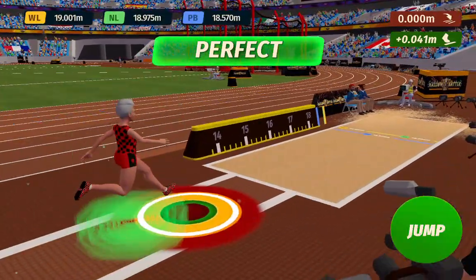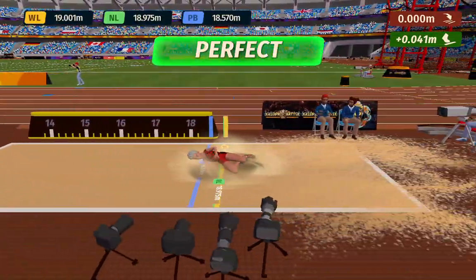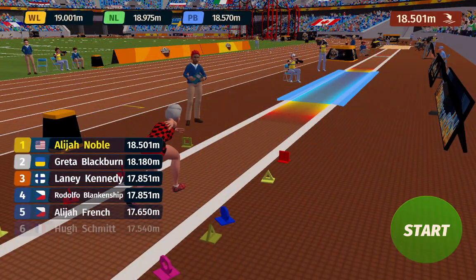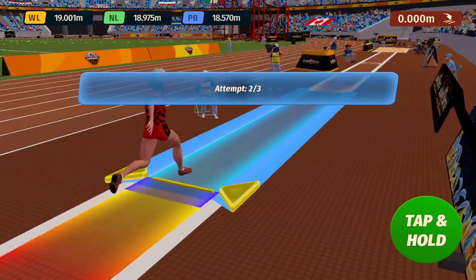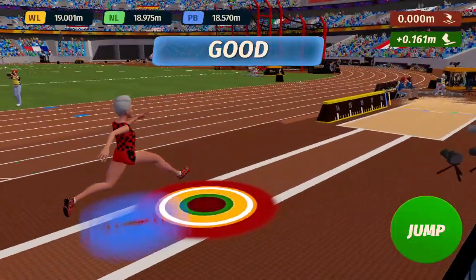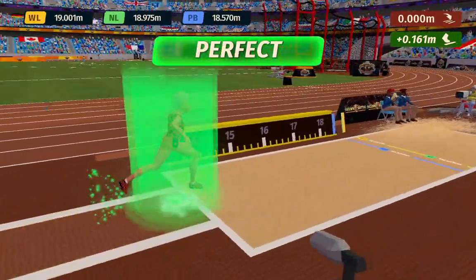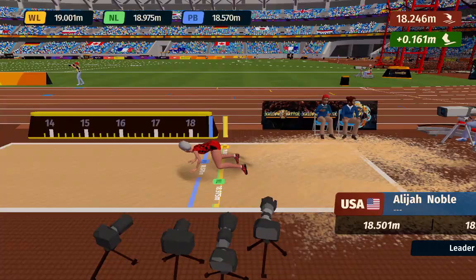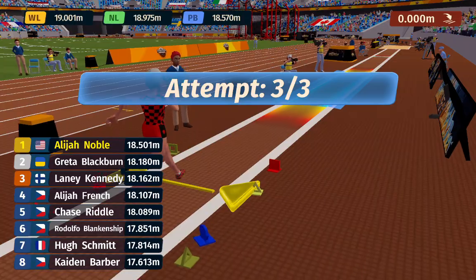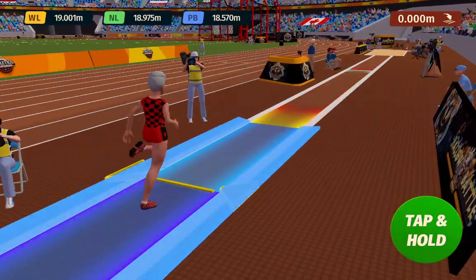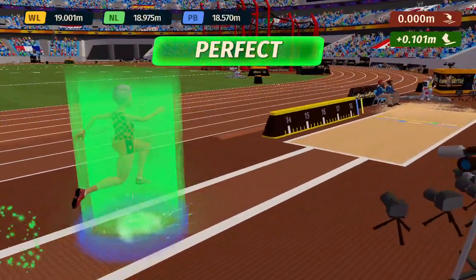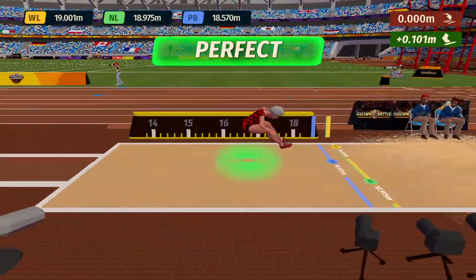0.41, which is what we said at the beginning. Remember, 0.001, 0.041, and 0.061. We're getting nothing in between. And I don't know if that blue bar determines anything for it. 0.161, which we discussed at the beginning of the video. And for one final jump, let's see if we can get the 0.001, which we never should complain about. It's just how easy it is to... Oh, there's the 101.